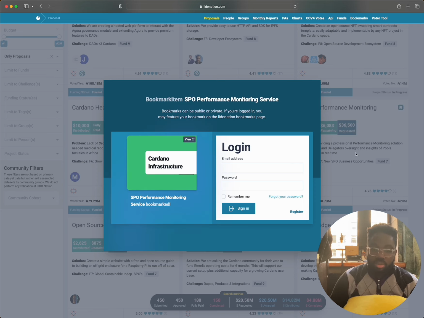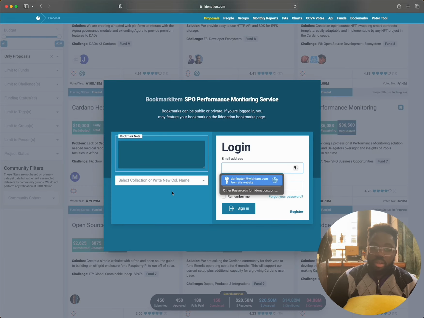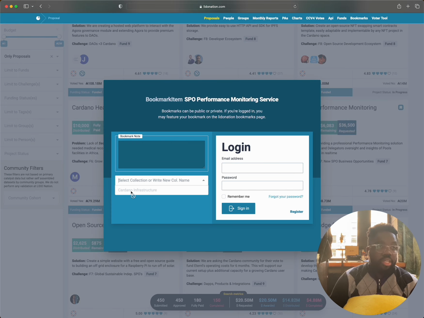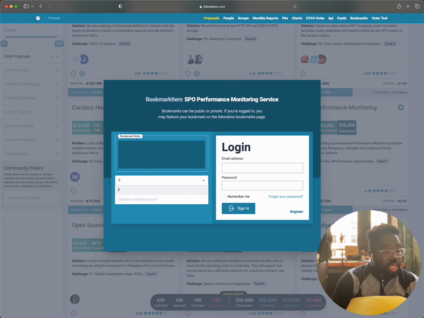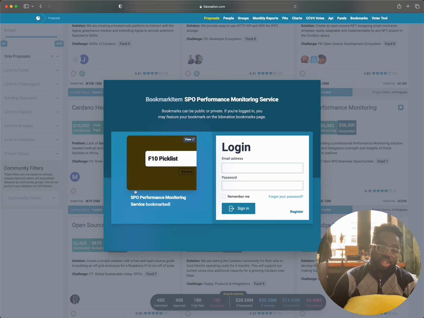So if you see what I did there, let's just do that again. Now all the ones that you've created are in here. But to create a new one, you just type it out. Either you select one that you've created before, or you can write a new name here for your bookmark. So we will say Fontaine pick list for the fun of it. Now I just created it. If you're wondering what happened with the colors here, it picks a random color for the bookmark. That is something we're experimenting with as far as some of the social features.